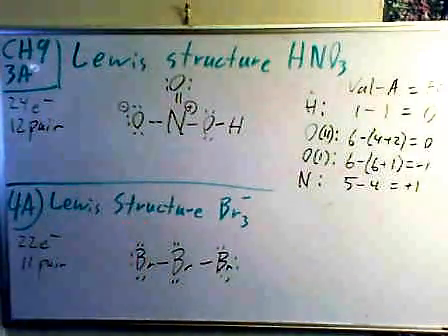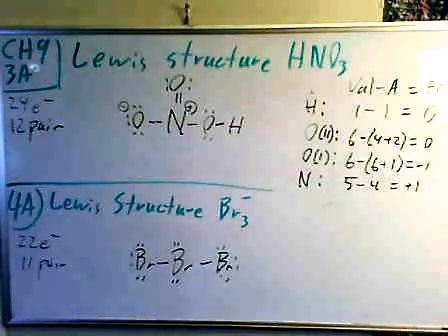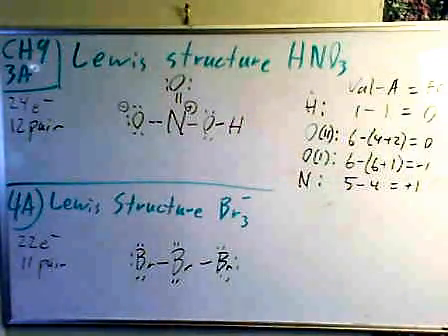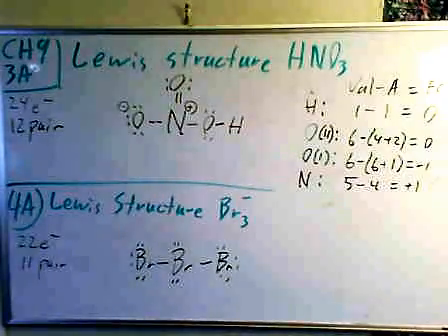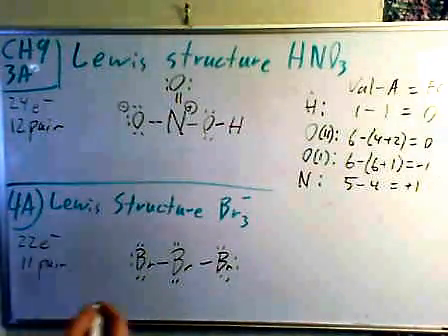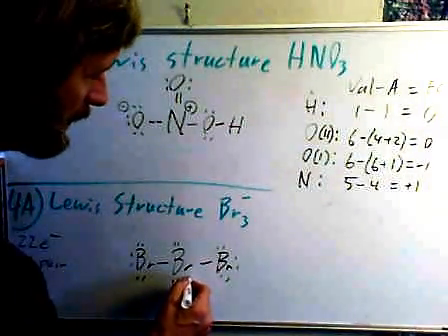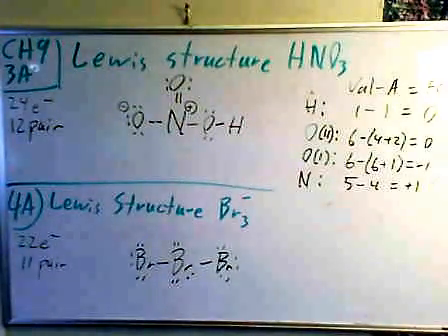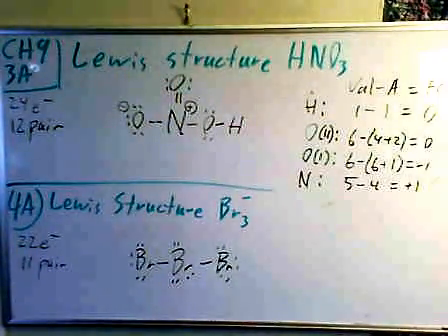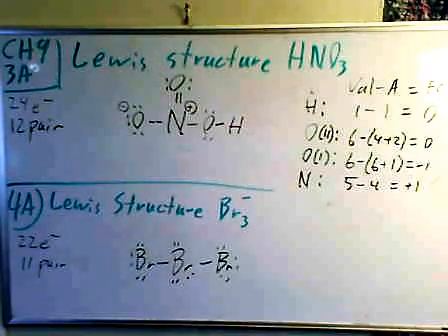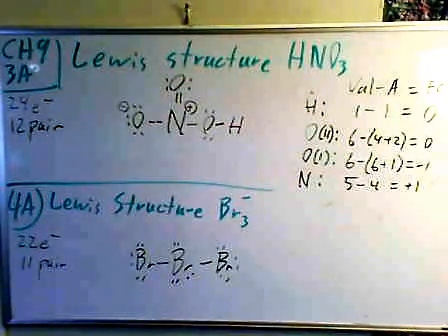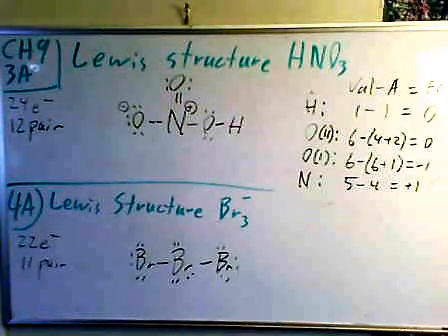We have filled up all the octets, but we still have 1 more pair of electrons to use. What we're going to do in this case, where we have too many electrons, is put it on the central atom. So this bromine is going to get another pair. This can only occur if we're period 3, period 4, period 5, a higher period number, not period 2. So we have exceeded the octet on the bromine, but we're allowed to exceed the octet on the bromine since it has d orbitals it can access.